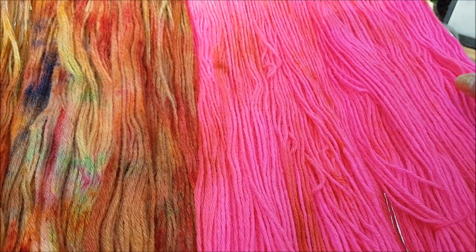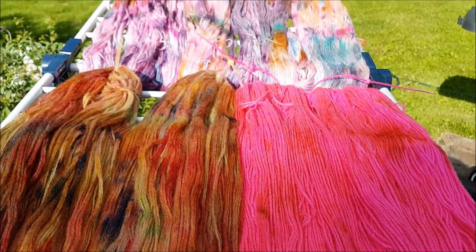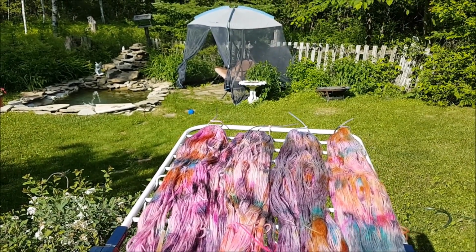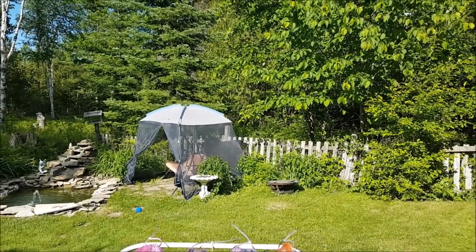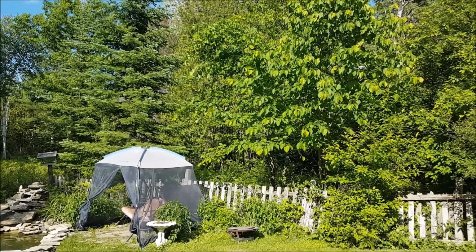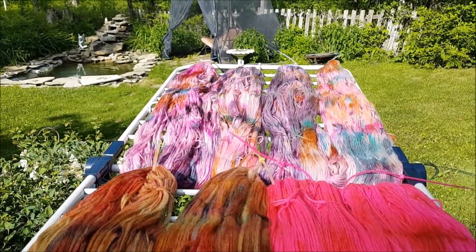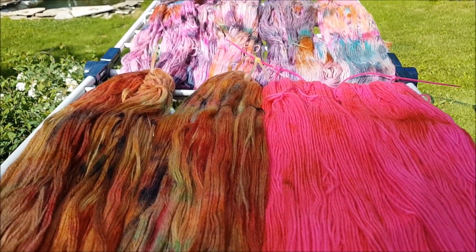a bug, a beetle. Whew. That's the summer for you. So there they are, and that noise is my pond where I put my fish in the summer. Look how green everything is. It's amazing how cold and white in the winter and so bright green in the summertime. So when this dries, I will be showing you the end result when I wrap them up and the other ones that I already dyed before.